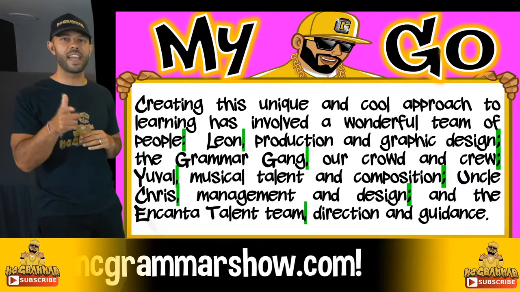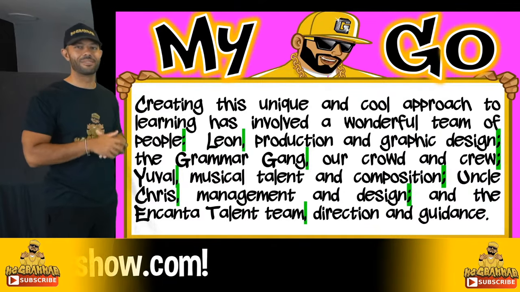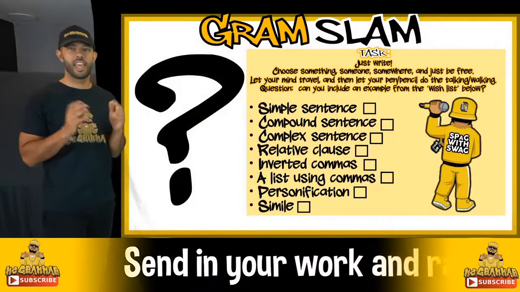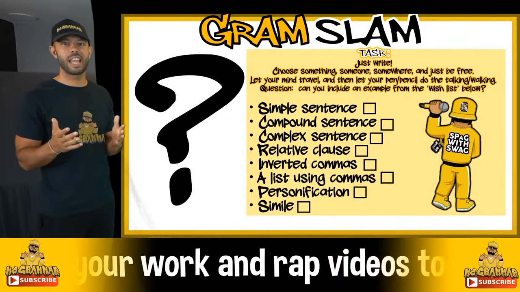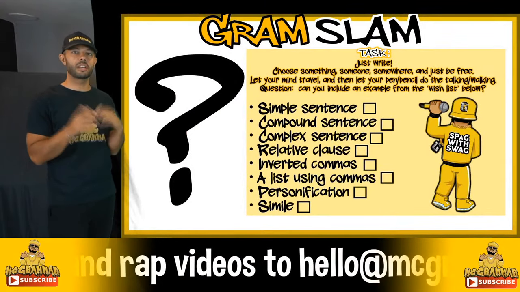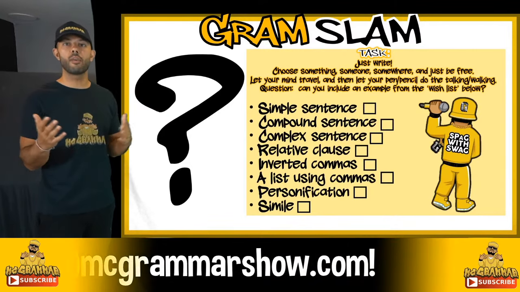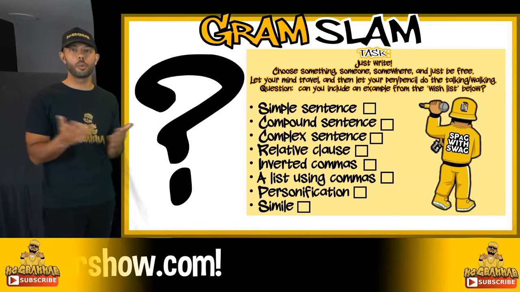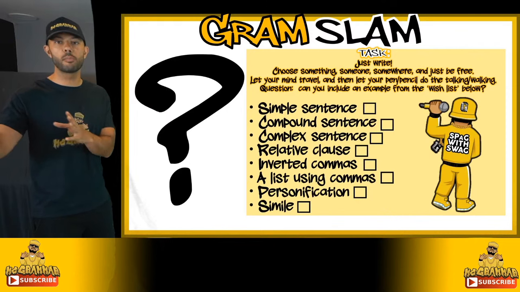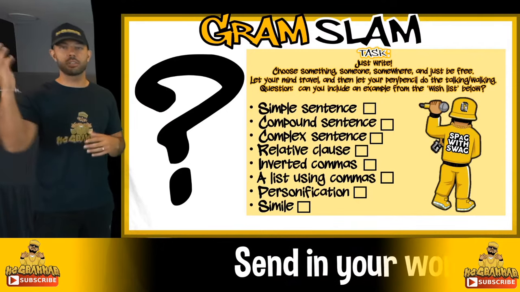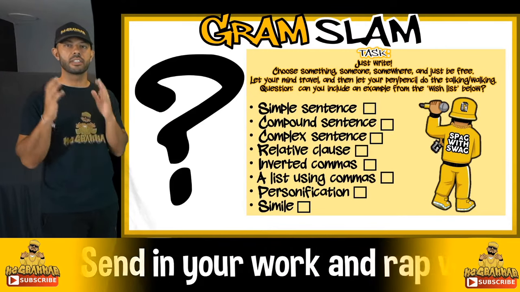It's time for the main event, the Grand Slam. There's no picture on our Grand Slam this week. Why is that? Because I want you to be free. I want you to think of or write about whatever it is you want to write about. Now, you might go and source your own picture or watch a movie or read a book or get outside or relate it to an experience. It's totally up to you.